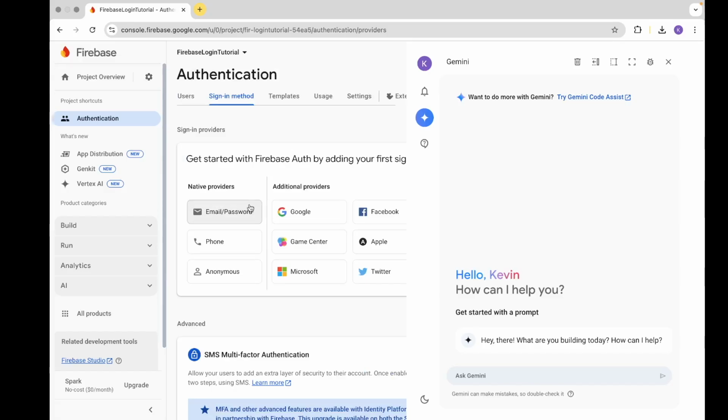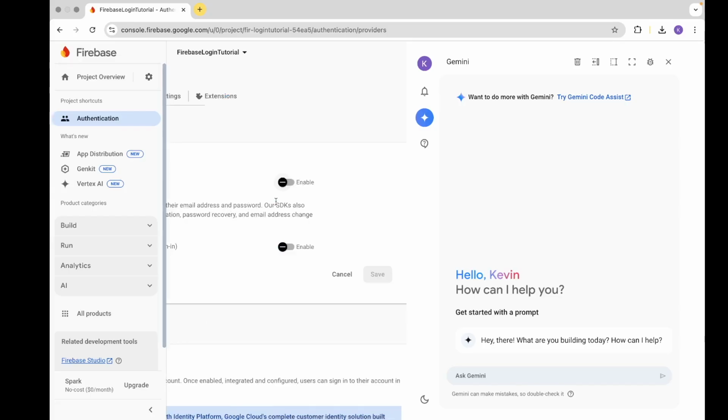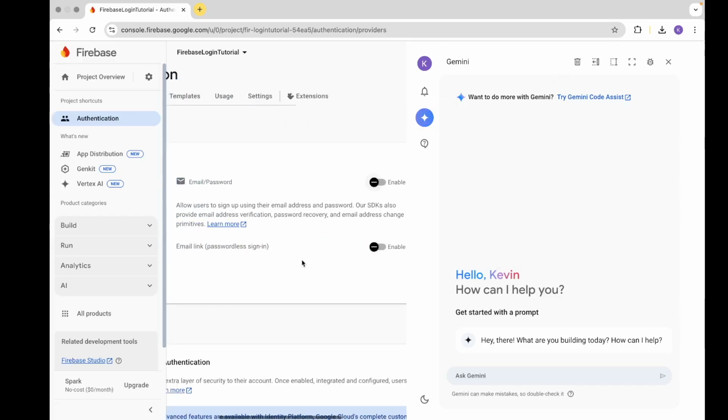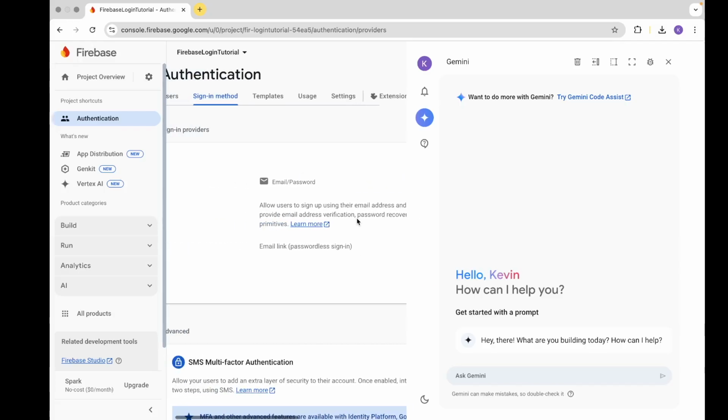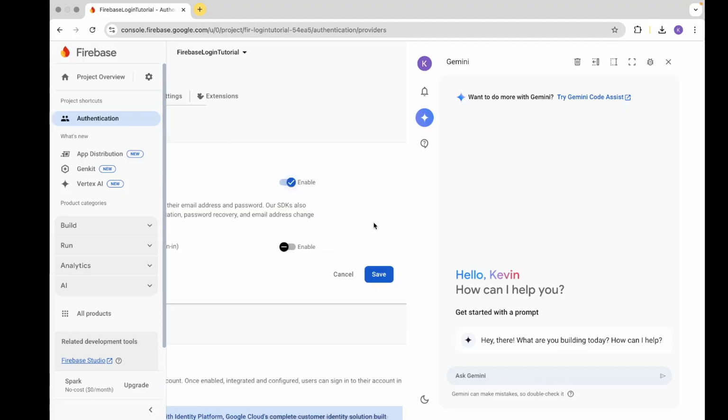And then we click on email and password. We have to make sure we enable email password. Click on the switch. And then click on save button.